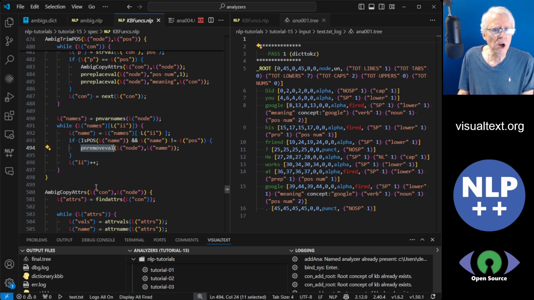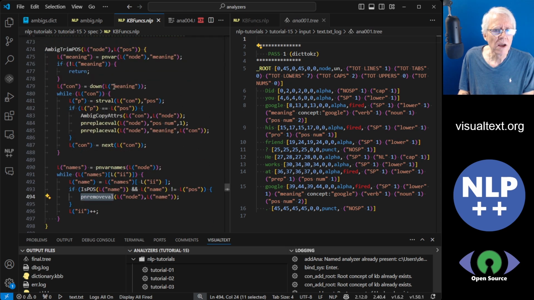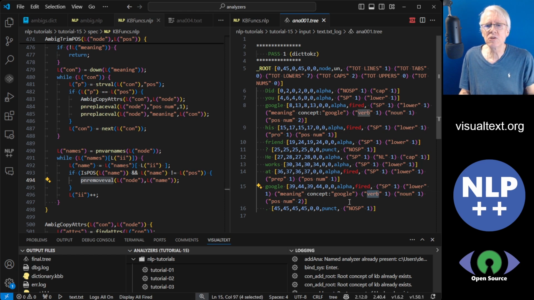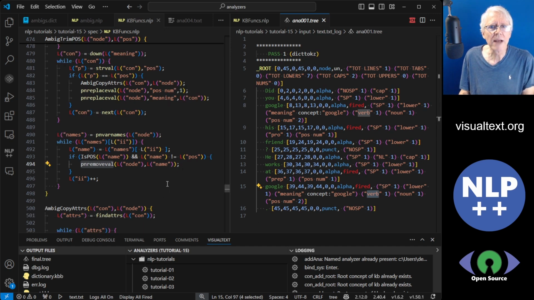So that's what it's going to do. It's going to go through, and if it finds anything that's a part of speech that's not the part of speech that we handed in, I'm sorry, I said that wrong. The part of speech that comes in, like noun: is it a part of speech, and does the name of that not equal the part of speech that we passed in? If the attribute is a noun, don't remove it. But if it's anything else and it's a part of speech, remove it. So if you have anything else on there, it's going to stay. The only things removed are parts of speech. So that's what that does.